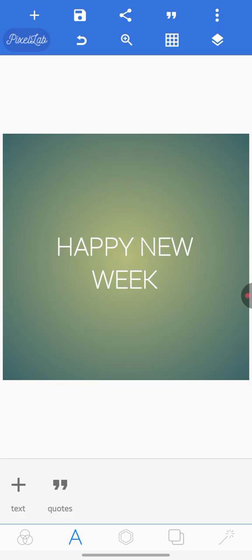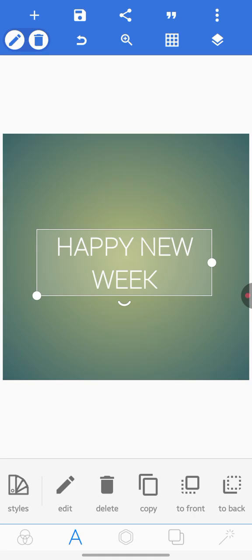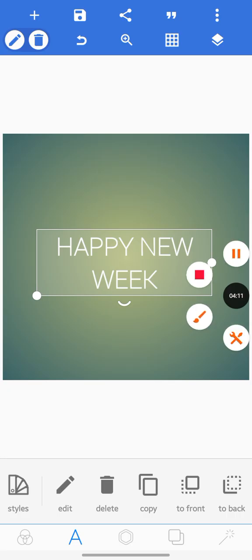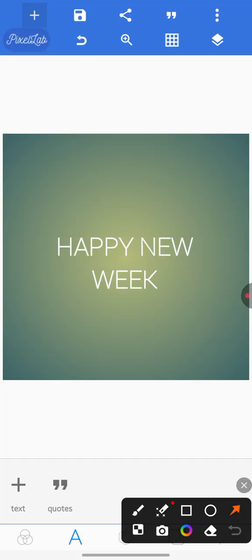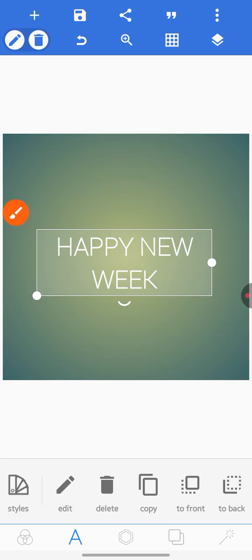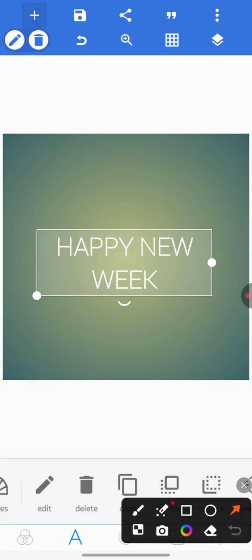It's just there. So this text tool is for every text you are going to write in design. This is the particular tool you are going to use. If you want to delete it, you can come to this delete button over here.